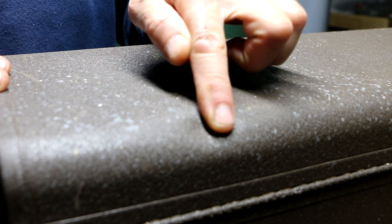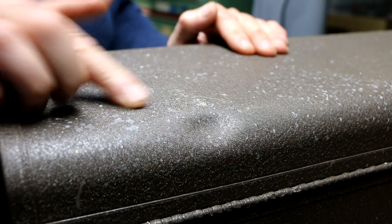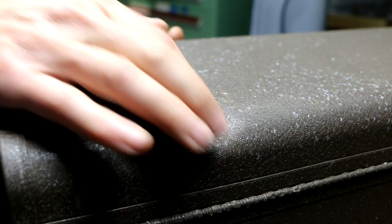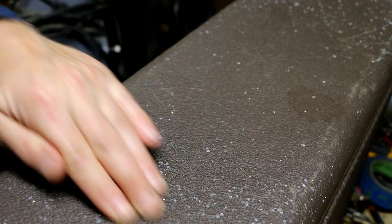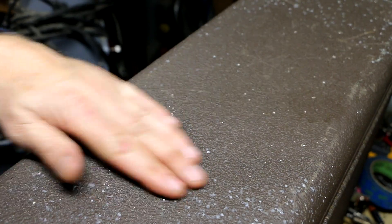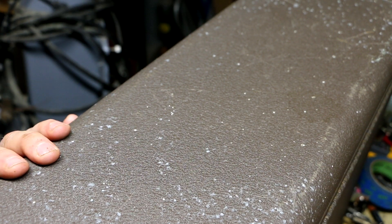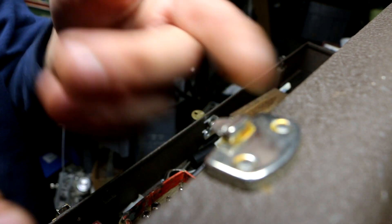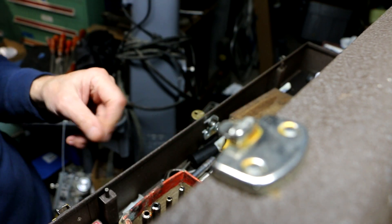This one dent right here is really the only damage that I see on this thing, and that's actually not too bad. I bet I could bang that out from the inside and make it a little bit better. And like I said, it's got this white — I don't know what that is. At first I thought it was white paint overspray. And there's just a little bit of rust on the hardware, and that's actually from the box having been out overnight at the show and condensation sitting on it.